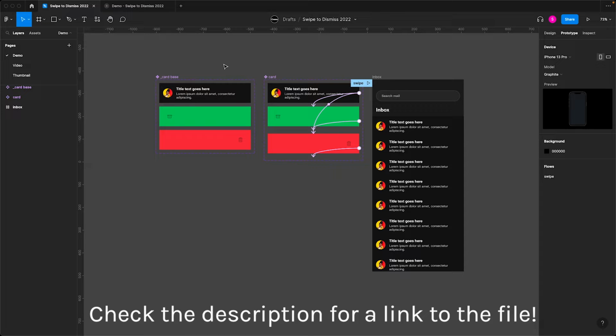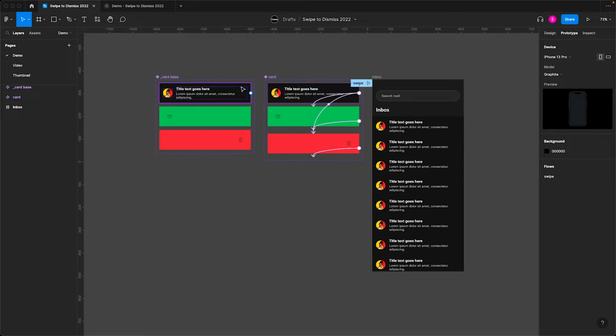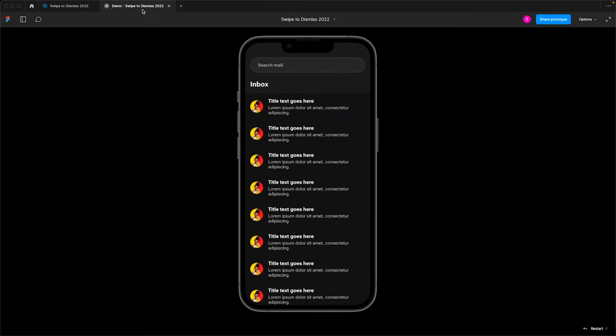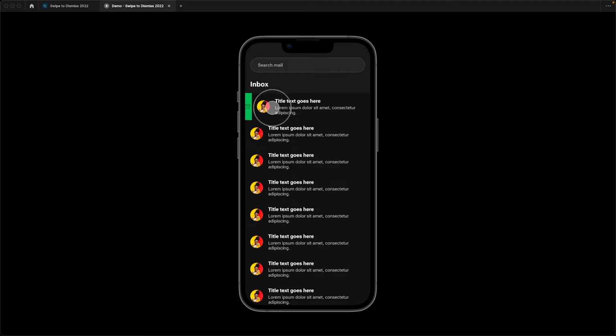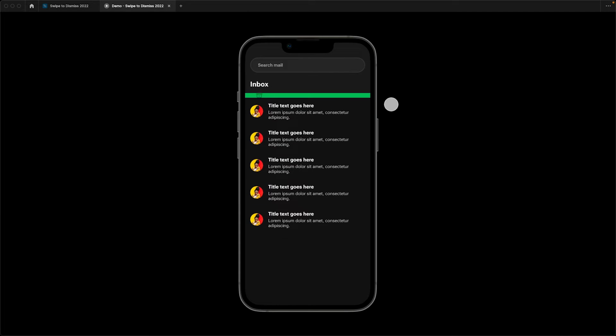The end result feels really cool and looks really complex, but it's just created from a couple elements here and wired up with a couple different interactions at the component level. This is something you might be familiar with if you've used Gmail on iPhone, for example, where you swipe one direction to get archive, you swipe another one to get a delete. As I'm swiping, you're getting this icon moving in from the side, you're getting that colored background, and then ultimately this list is collapsing with fewer and fewer results.